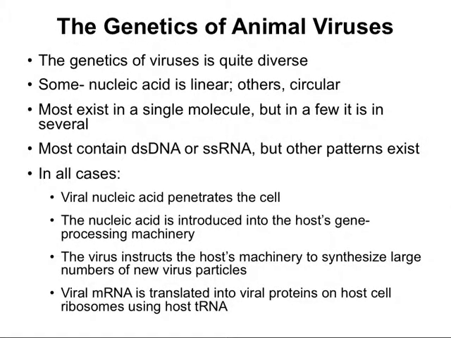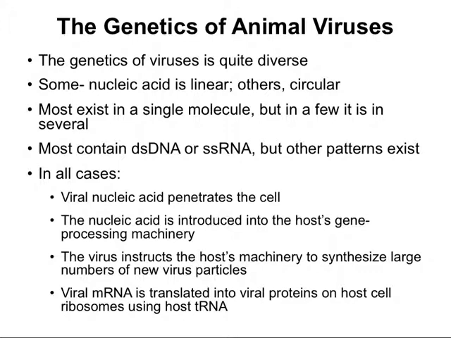Previously, we've covered the genetic nature of viruses. They essentially consist of one or more pieces of DNA or RNA enclosed in a protective coating. But above all, they are genetic parasites that require access to their host cell's genetic and metabolic machinery to be replicated, transcribed, and translated. The genetics of viruses are quite diverse.